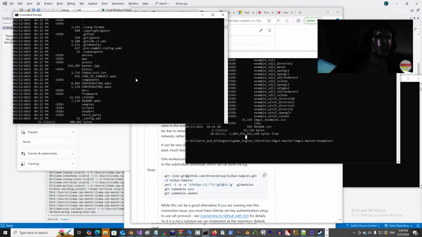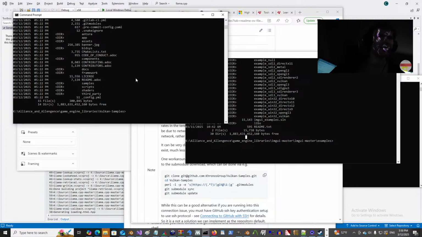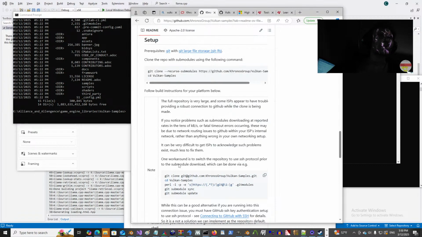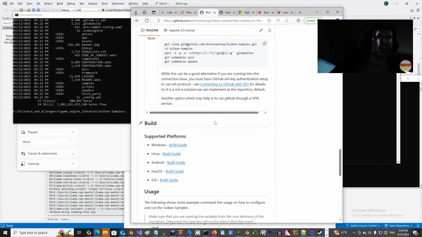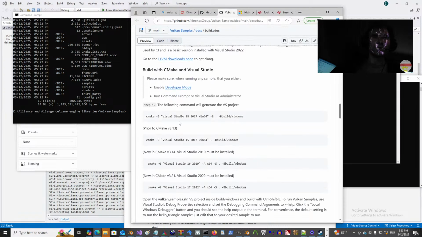Vulkan. Code of conduct. I don't understand. This is to clone the samples, then go to the Windows build guide, then run cmake.